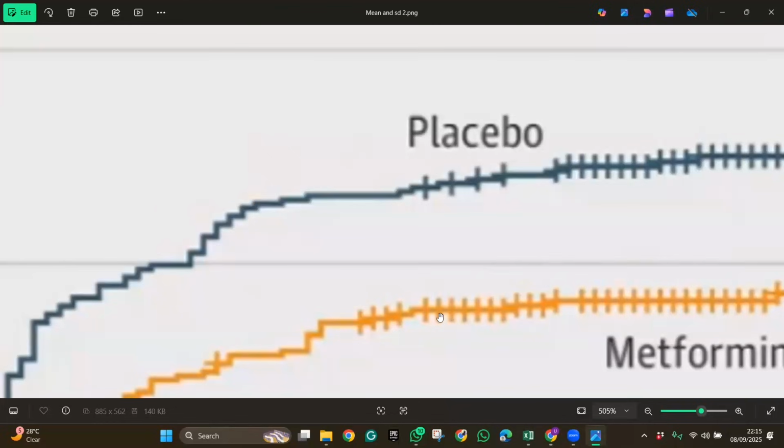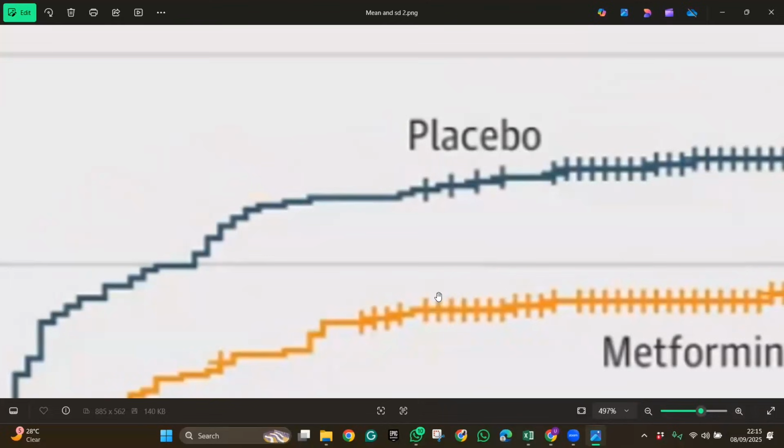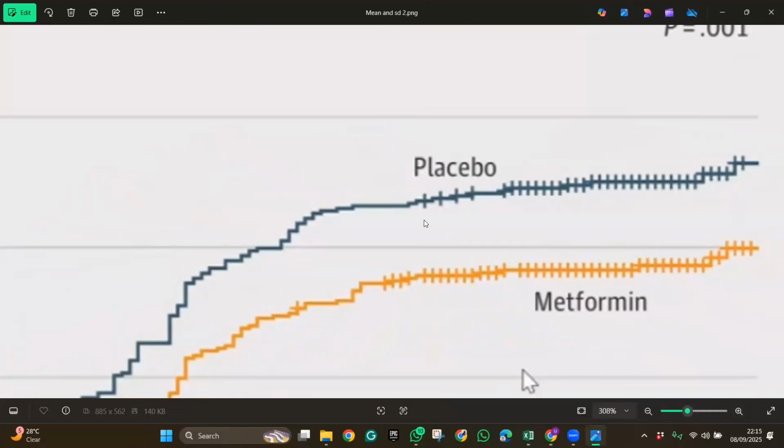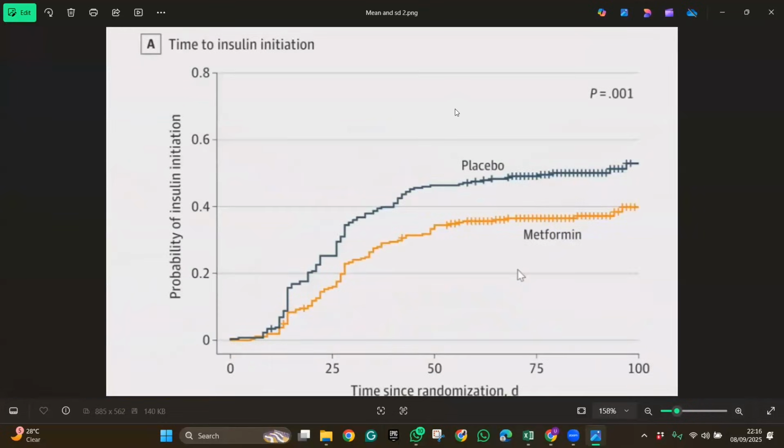And these upper lines, do you guys see these vertical lines? These are the upper and lower limits. This is the upper limit and this is the lower limit. So if I want to find the mean and SD from this graph, I'm going to use the same method. I get 4 points. Whenever I upload this on the plot digitizer, I'll get 4 points. I'm going to place x1 here, x2 here on 100, then y1 on 0 again, and y2 on 0.8.